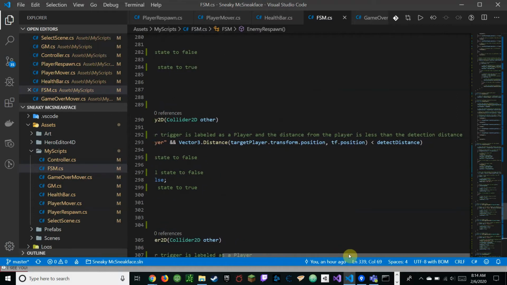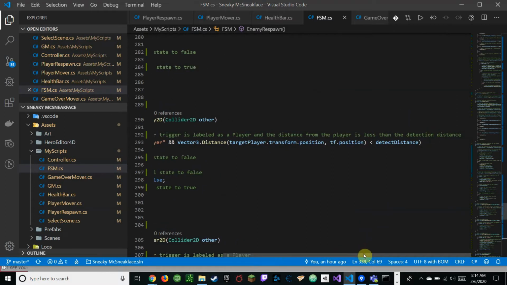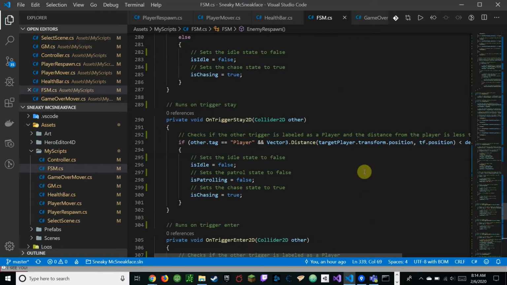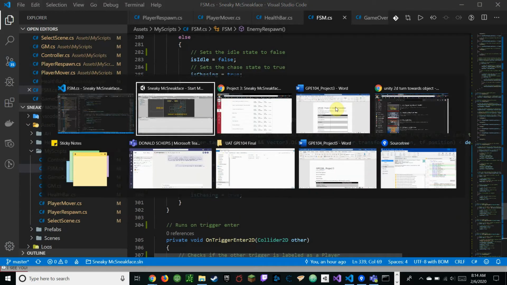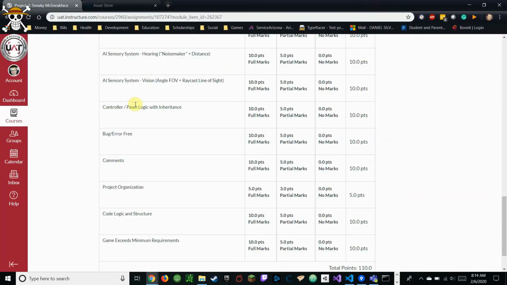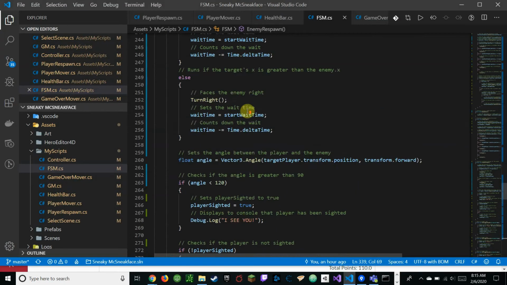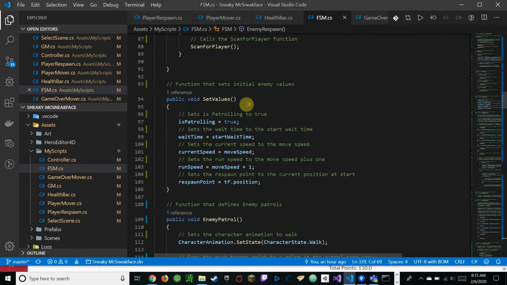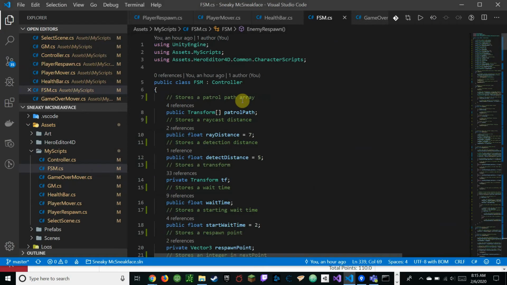If the distance of my player is less than the detection distance, then the enemy will start chasing me. So the noisemaker and distance, sensory, field of view, and raycast. You saw my raycast running in update already.